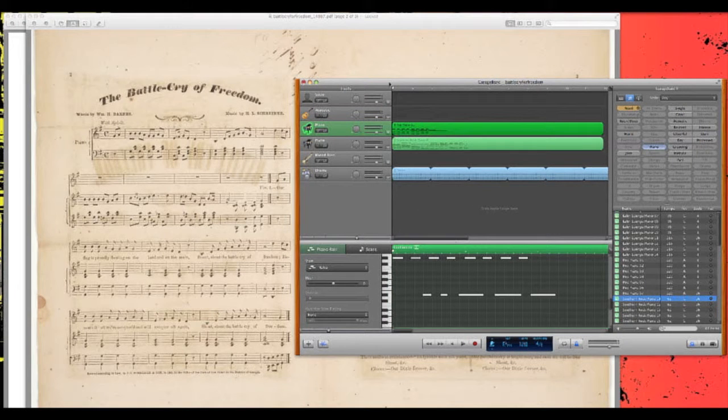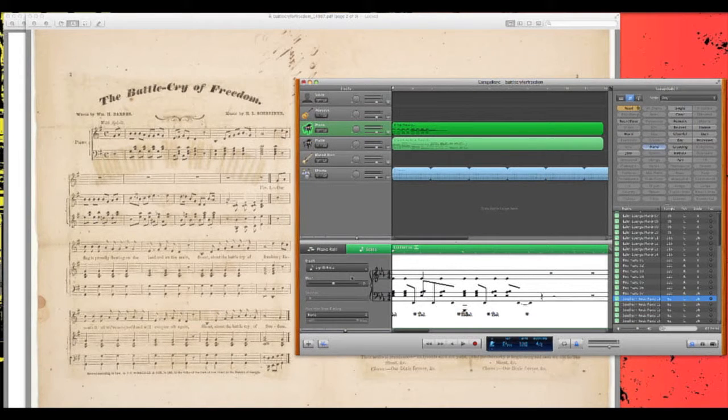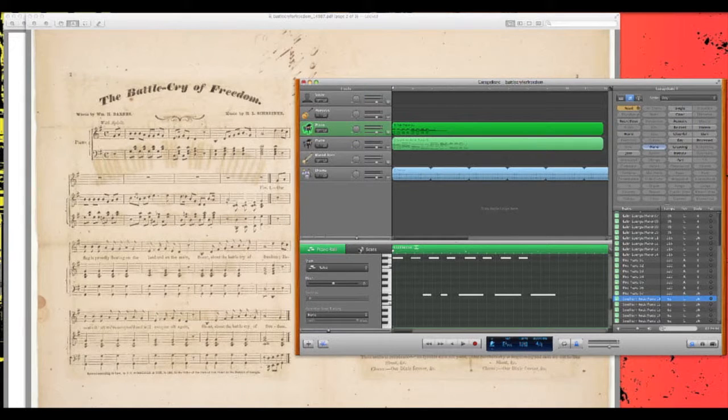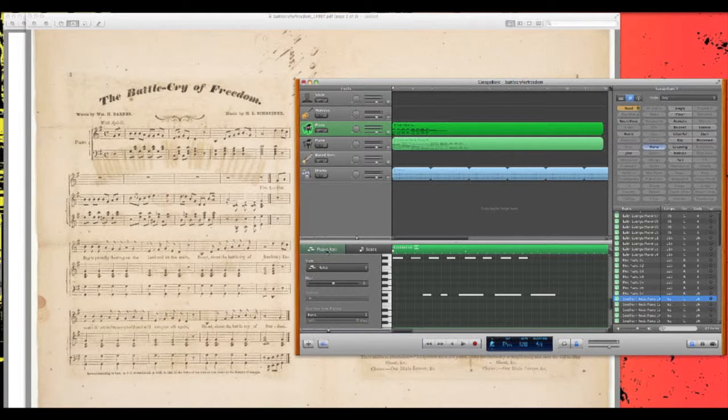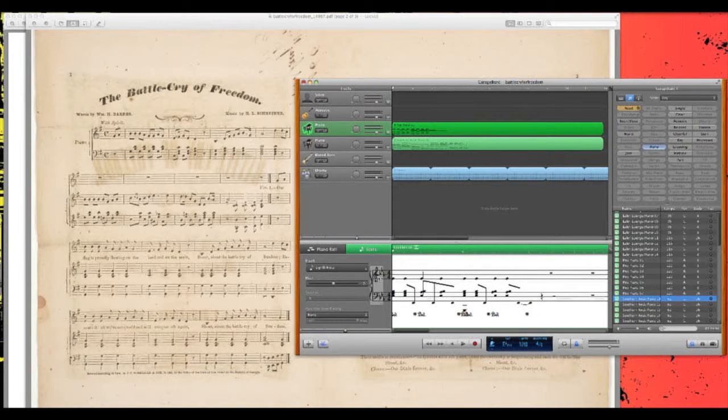So in that case, I think it's more useful to actually, instead of using all these things with foot control and stuff, go to score instead of piano roll. You see on this part that appears and disappears when I get the scissors, on the top of that bit, which is about a third of the way up the screen from the bottom, there's a choice of piano roll and score. I'm going to put on score.